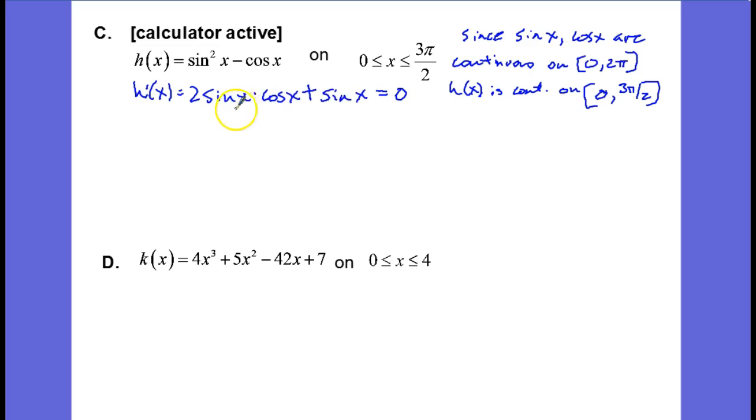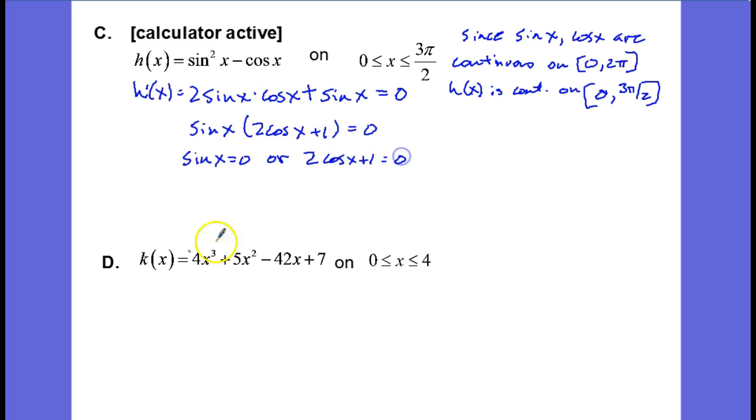So the first thing I would like to do is factor out a sine of x, since we have that in both terms. So sine x times the quantity 2 cosine x plus 1 equals 0. Then via the zero product law, we have two factors being multiplied equals 0, and that implies that either sine of x is equal to 0 or that 2 cosine x plus 1 is equal to 0. So sine is going to be 0 when x equals 0 or x equals pi, and 2 cosine x plus 1 equals 0 means that cosine x is equal to negative 1/2, and that's going to happen when x is equal to 2 pi over 3 or 4 pi over 3.